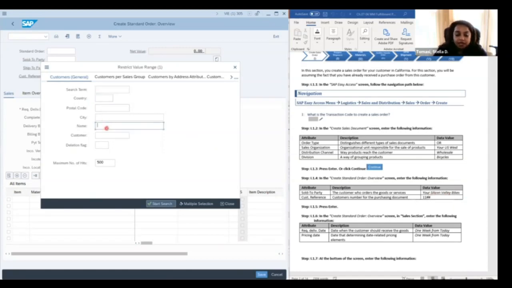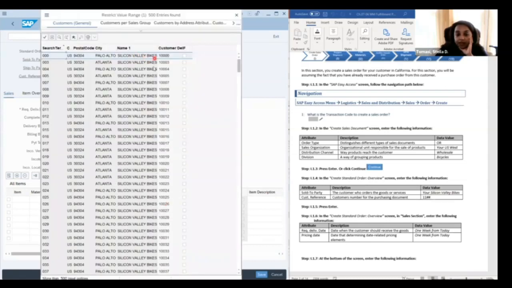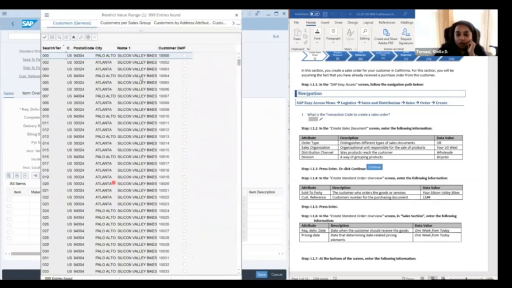So I'm going to do an asterisk because it's a wild card, and I'm going to do Silicon and then close the asterisk. And what that's going to do is it's going to find me a name for a customer that's going to have Silicon in there. So I'm going to do a search. And so I see Silicon Valley Bikes. If this did not come out right for you, you can use this down arrow and you can search for something else again, or you can increase the number of hits and then hit enter. And you can see all of the ones that come out.